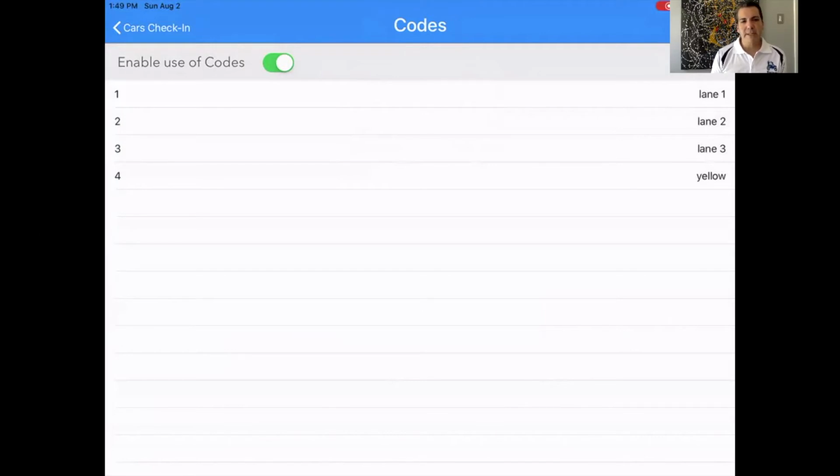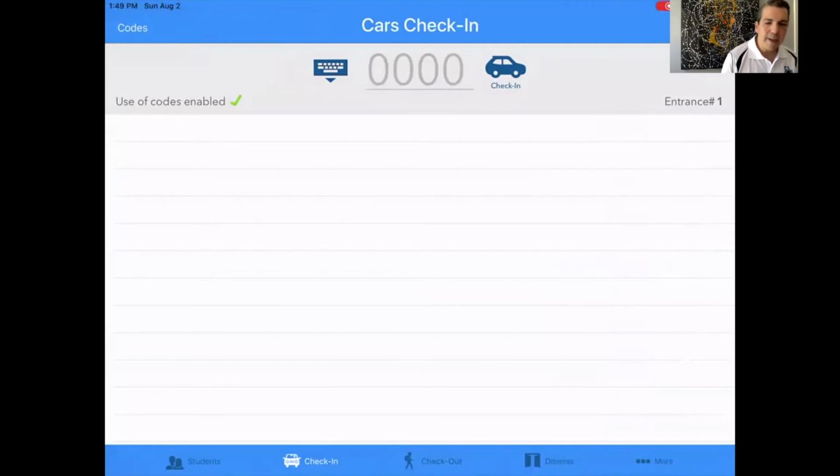So these are things that you can determine, and now I'm going to go back and show you how that checking person would work. These are action items, so this is what you would actually be doing during the dismissal. One person would be assigned to checking in vehicles per zone. So if you have 2 or 3 dismissal zones, then you would assign 3 checking individuals to do this job. I always recommend thinking about backup individuals in case one of these staff members happens to be absent that day.